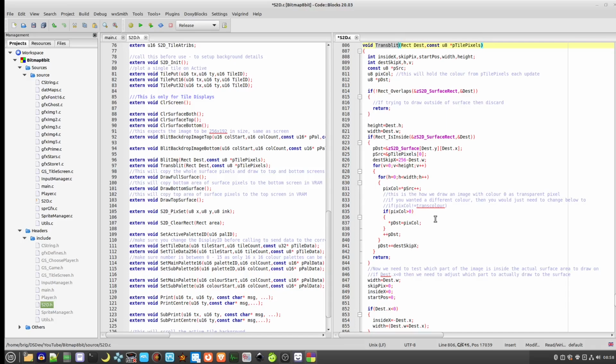So anytime you use transblit and it finds color 0, it will not draw it to the screen. It will skip over it. As when drawing sprites, or virtual sprites in this case, we would obviously not want to see the transparent parts being drawn.